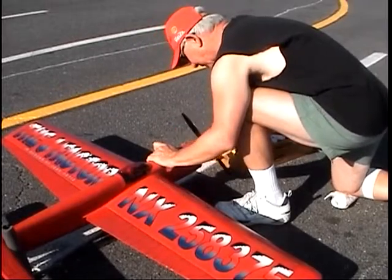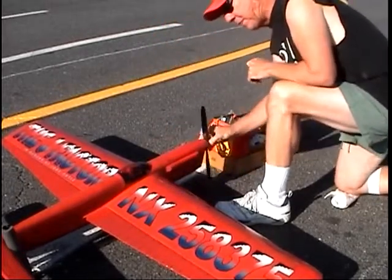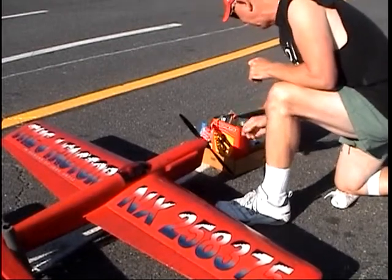Anyway, we got all the props. We got the aluminum crankshaft to put in here later, but I always like to start off with a square one flight.